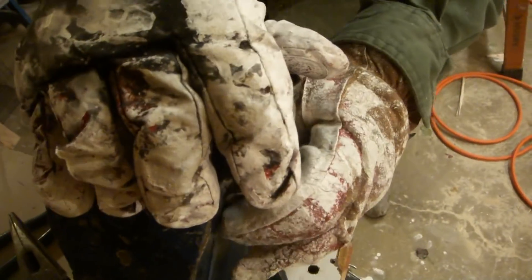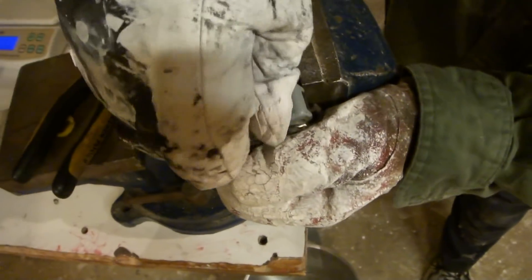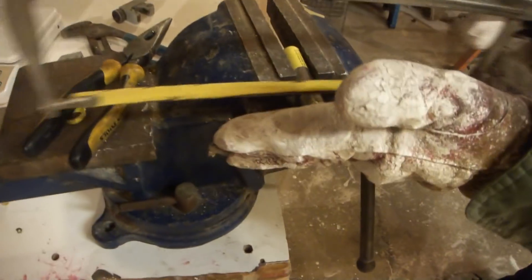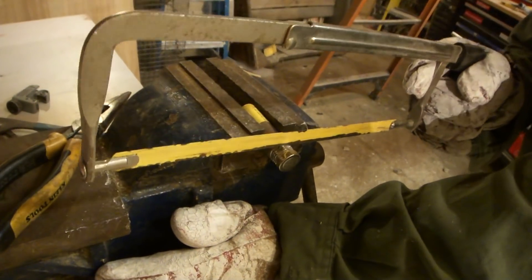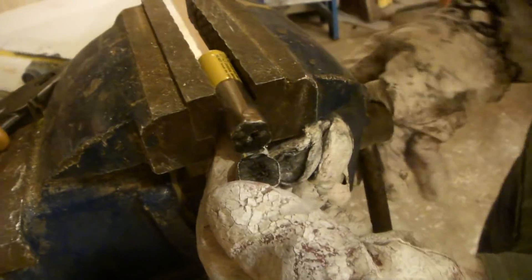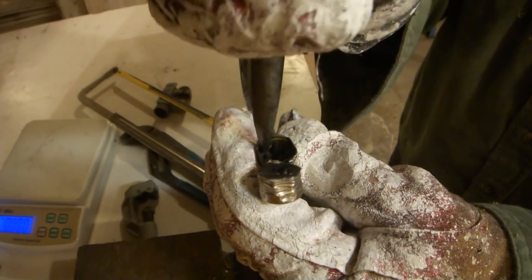You guys remember when I tore apart some big lead six-volt batteries? Go back on our web page. I'm not getting frustrated here - it's actually corkscrewing. Okay, I've cut into it. Full of carbon in here - I can't tell but it's just full of carbon. Oh yeah, see that? I just moved that piece.